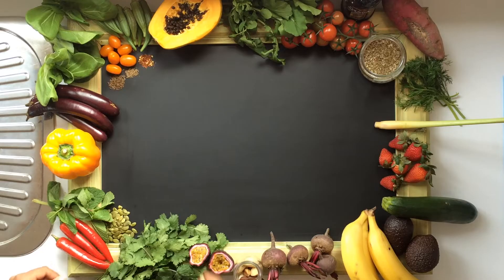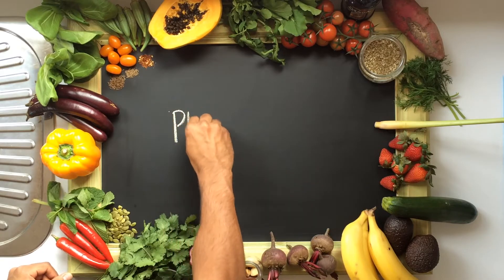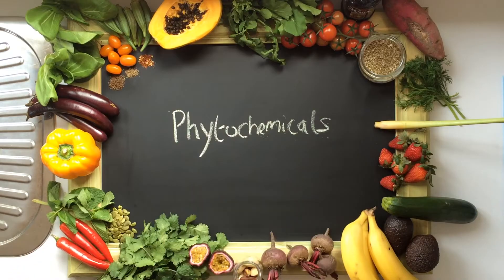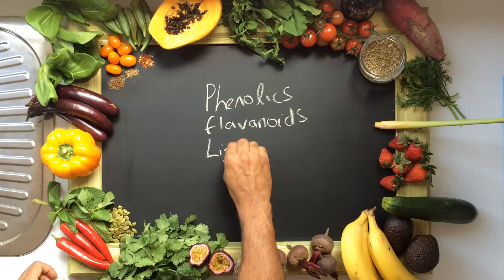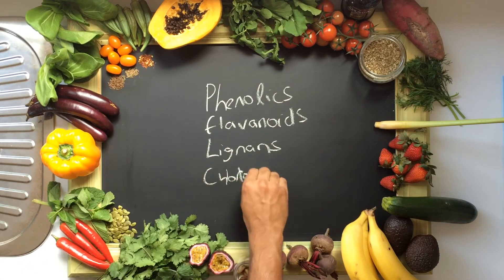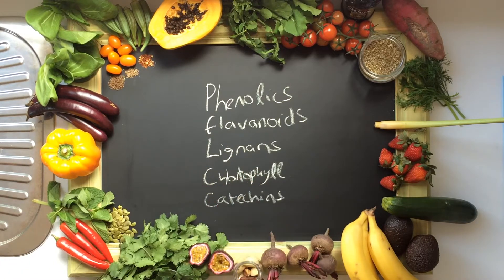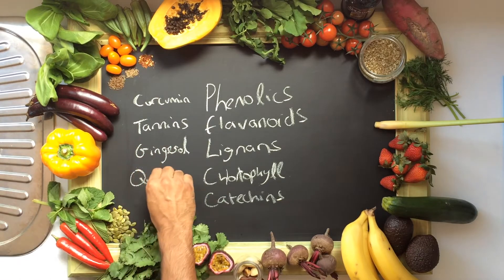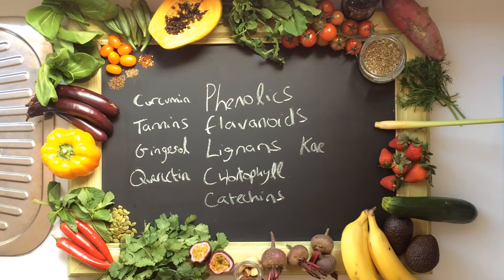And this leads me nicely onto the subject of phytochemicals. Phytochemicals are basically chemical compounds that we find in plants. There are thousands of them, and you've probably heard tons of different names for them like phenolics, flavonoids, lignans, catkins, chlorophylls, isoflavones. They tend to have a role in plants like defense, cell signaling, or cell membrane structure. And more importantly, in research, we're demonstrating how these chemicals in plants can have a role in human health as well.